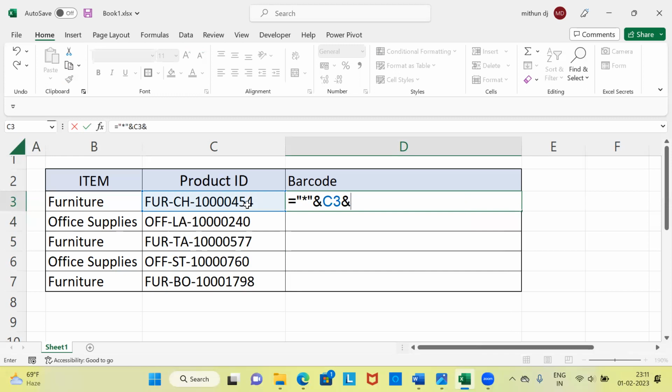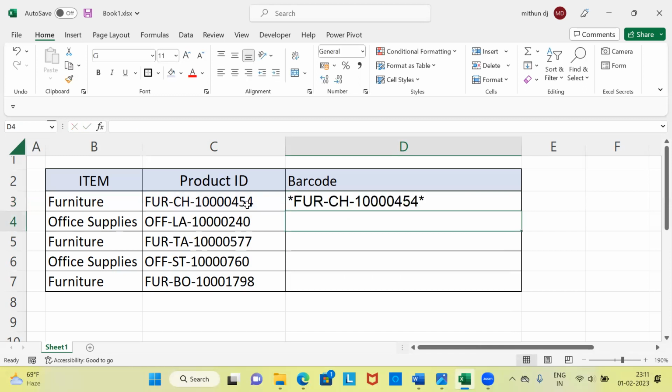After using the ampersand sign, the next thing that you can do is to use the star mark within double quotes. So what I've done here is to put a star mark within double quotes. You can go ahead and hit the enter button. Now what this does is it gives you the barcode format.